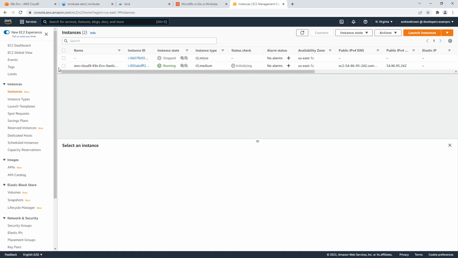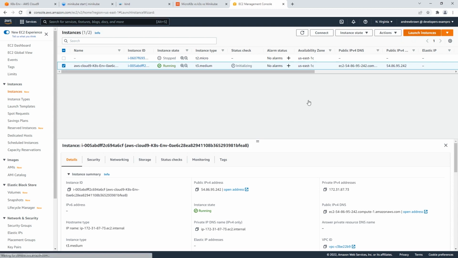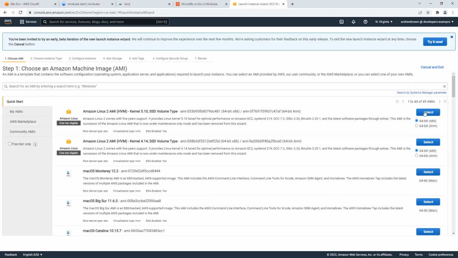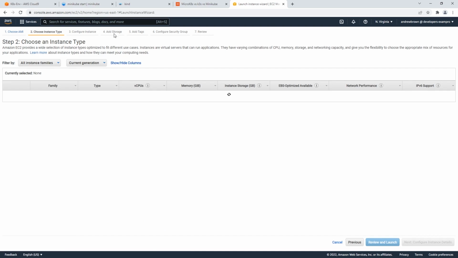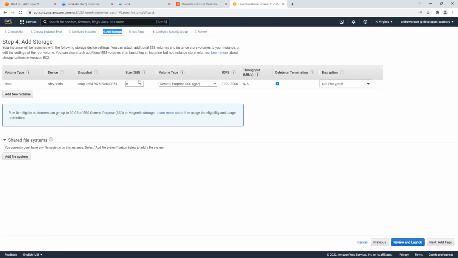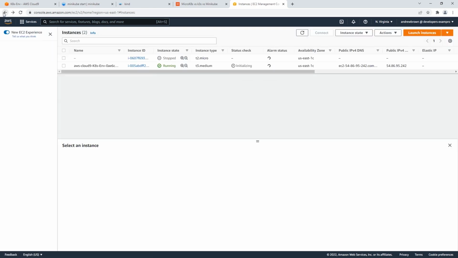And the one thing that we didn't get to choose, usually when you launch an instance of a virtual machine, you'll get to choose. So we'll say like Amazon Linux 2, we'll go to storage. We got to go next here. We usually get to choose the size, but it defaulted to 8 gigabytes, right? And that's not going to be enough space for our virtual machine.